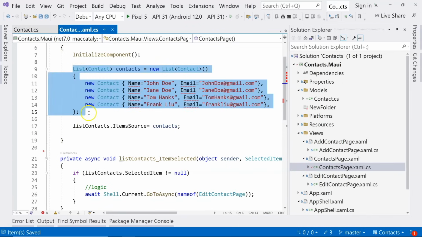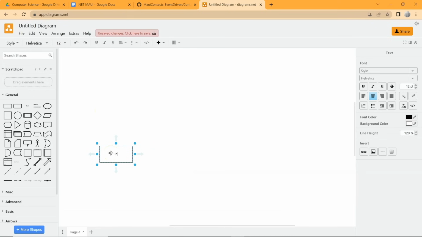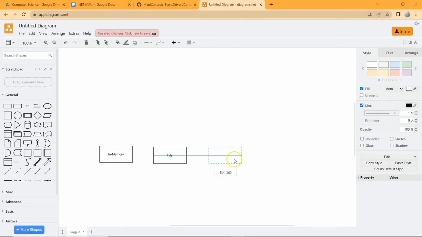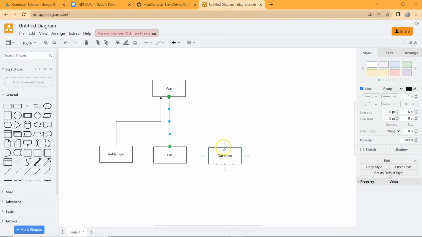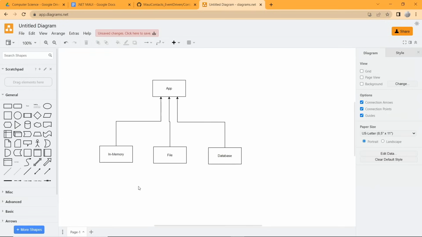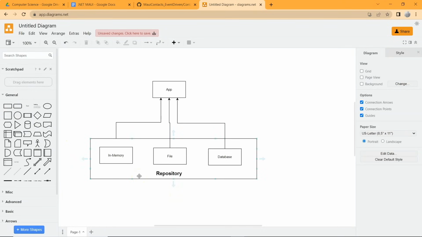Now, let's look at it this way. This is data, right? So I know that we are hard-coding the data, but whether we're dealing with an in-memory data storage, or a file to store the data and later retrieve the data from the file, or a database and we retrieve the data from the database into our application, we need to have a central place to encapsulate the data operations, meaning insert data, update data, retrieve data, and delete data. We can't let those logics be scattered in our application everywhere. For that, we can use a repository. A repository is a central place where those operations are encapsulated.